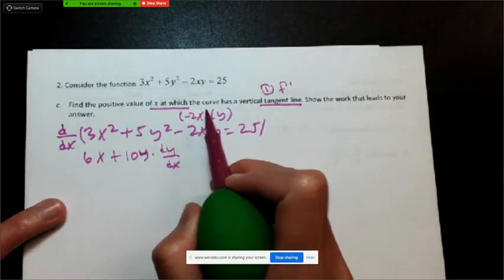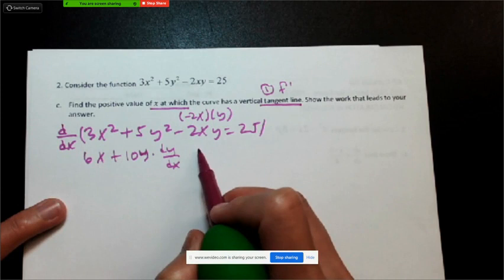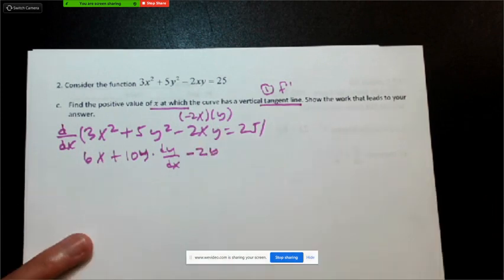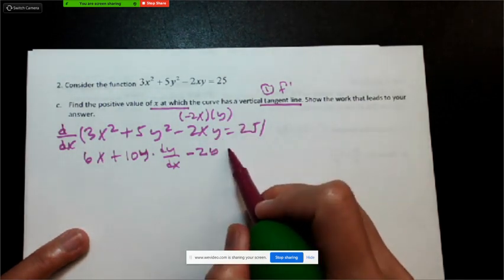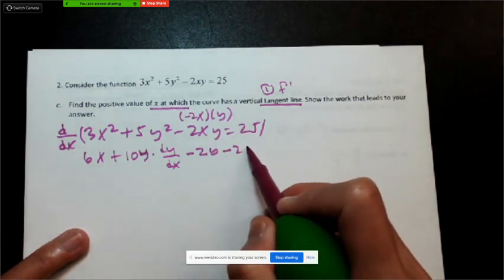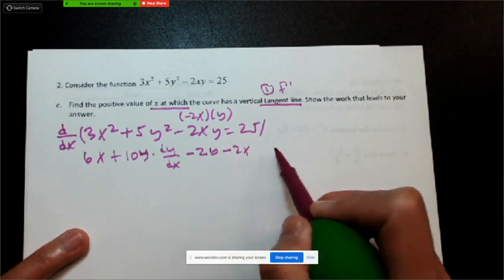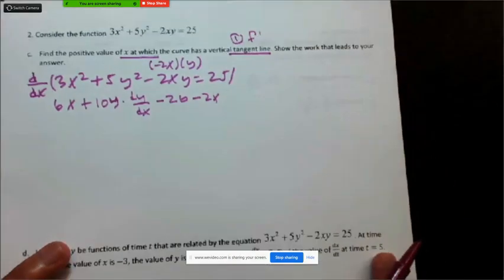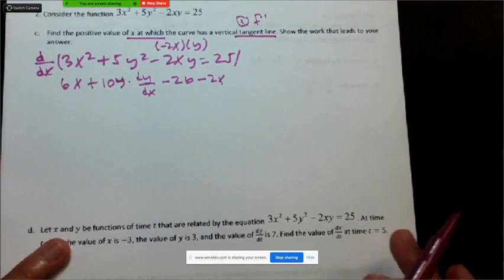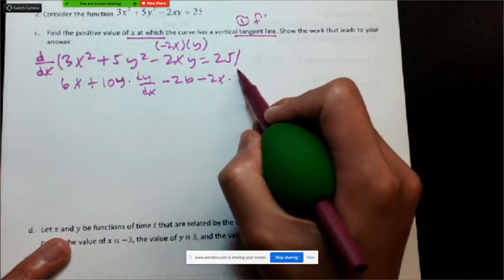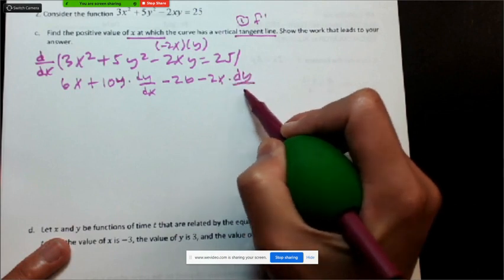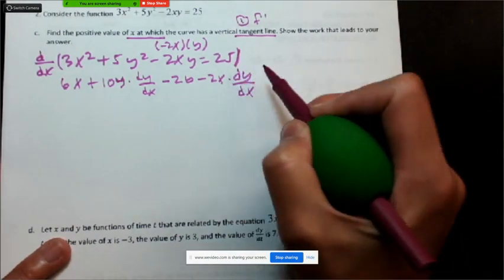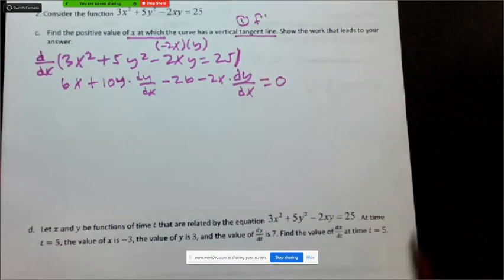So the product rule states, derive the first one, which is negative 2. You keep the second one. And then I keep the first one, which happens to be negative 2x. Can y'all tell that's a y? It's very truncated y. Could you read the paper just a little bit? How's that? Perfect. And then dy over dx, because the derivative of y is just 1. You can write out 1 if you want. And we know derivative of any constant is simply 0.